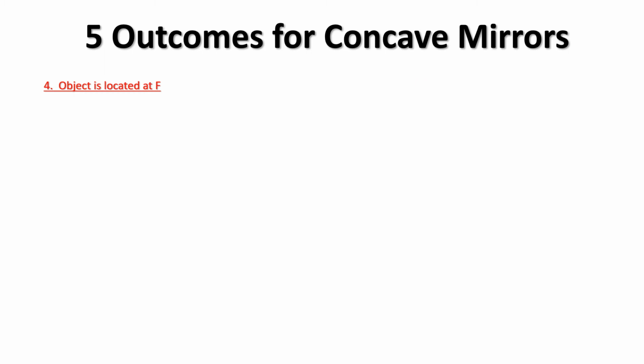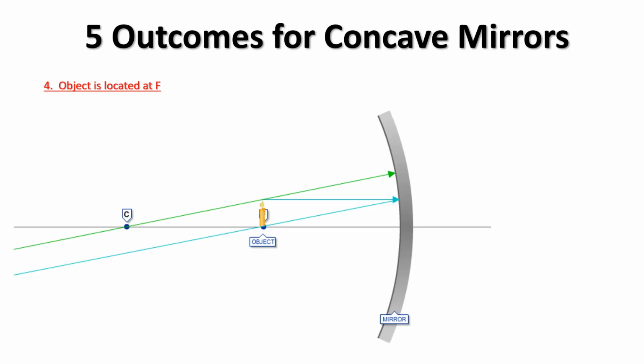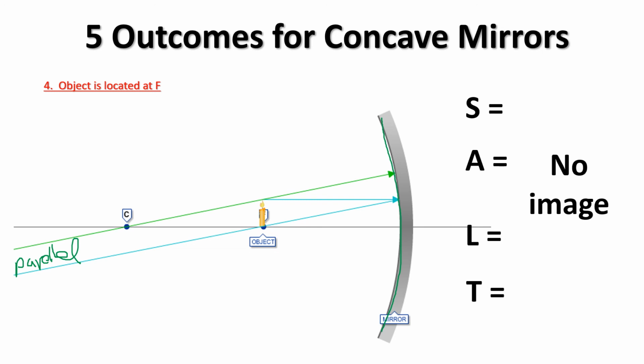This is the most bizarre case of them all. So our object is located at the focal point. So when you put the object at the focal point, you'll notice that these two lines, the green and the blue line, are parallel to each other. Parallel lines never meet. So if these two lines never meet, then we have no image forming here. So what I'm saying is, if you stood at the focal point of a concave mirror and looked into it, you would see nothing. There would be no rays of light meeting each other. You would be like you weren't there. So if you tried to sort this one, there's no image, so there's no sorting.